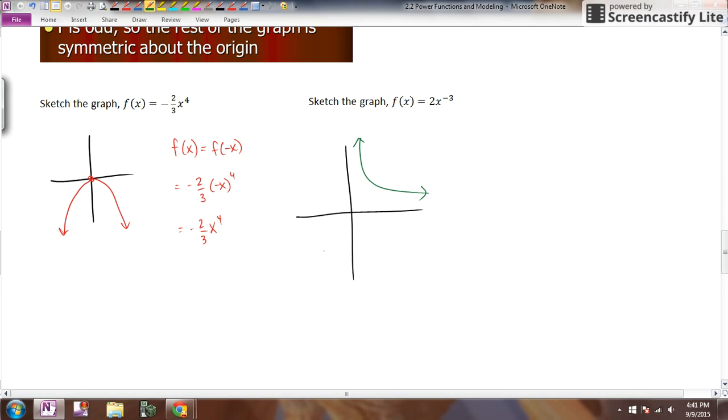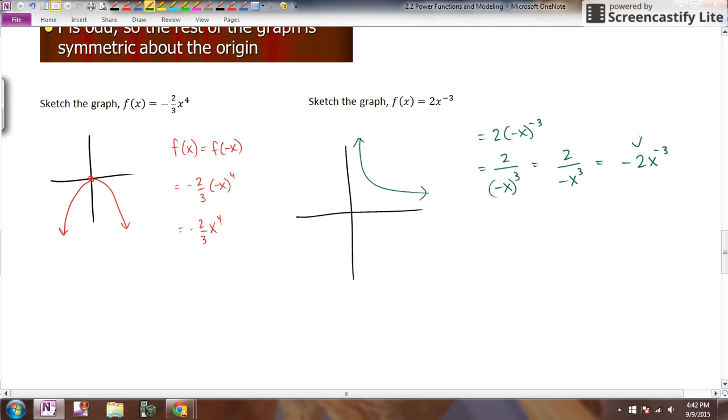And so let's see what I got. Well, I'm going to put a negative x in, so it'll be 2 times negative x to the negative 3. Now this one's a little confusing, so I'm going to rewrite this as 2 to the negative x to the 3rd, right? Because the negative exponent means move it down. Now I can decide what it is. Ooh, that's 2 to the negative x cubed. And now finally, if we want, we can bump it back up. But now that negative doesn't belong to the x anymore, so we can throw it out front. And we can bring the x back up. And it looks like that.